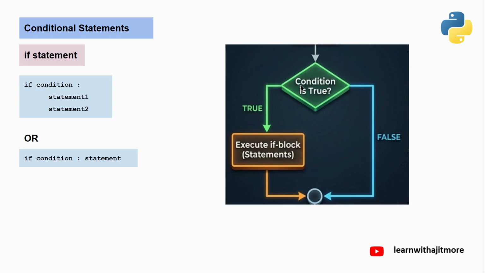It will test the condition. If the condition is true, it will perform these statements. It will enter, check the condition. Condition का दो ही आउटकम है, एक ट्रू या एक तो फॉल्स। तो ट्रू रहेगा तो ये ब्लॉक परफॉर्म करेगा, execute if statement and continue with the remaining code. And false है तो direct remaining code. I hope you got it.